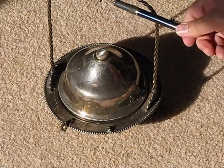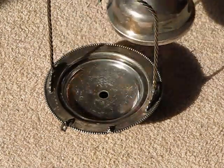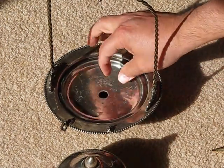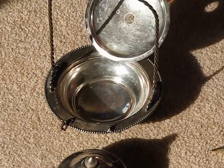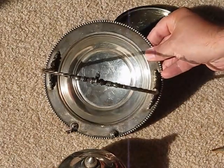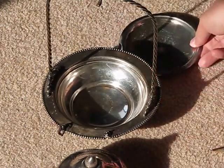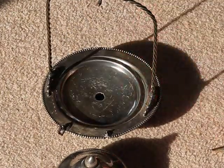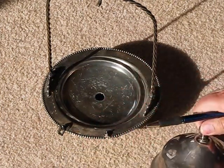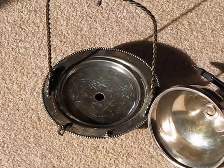This is where ribbon would hang off of. Really cool handle. I'm just going to go ahead and take this. I believe this was an ashtray because the center part comes out like this. And you can see basically the interior there. So it's very shallow. There's some clip-ons. This one's kind of broke off. I'll remove that. There's no identification marks in the top, which I think is kind of unique.